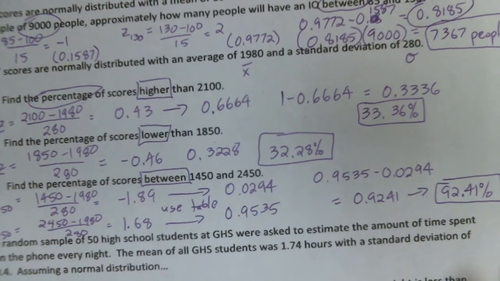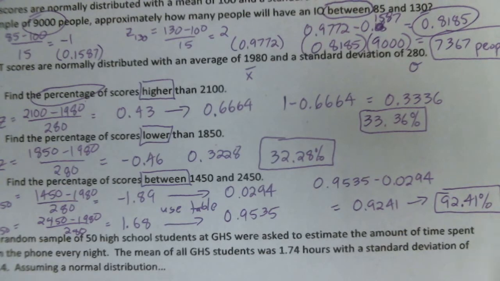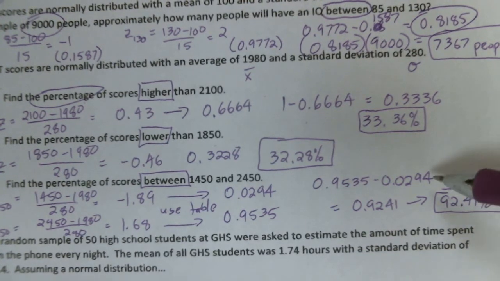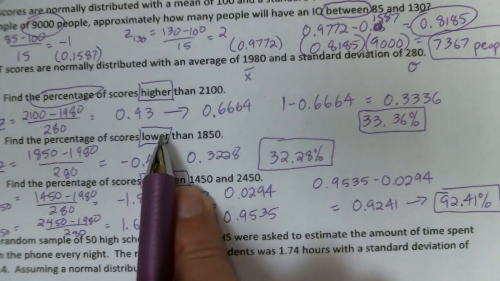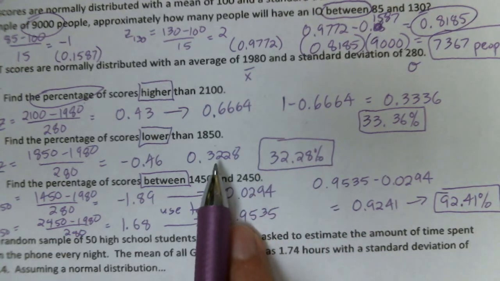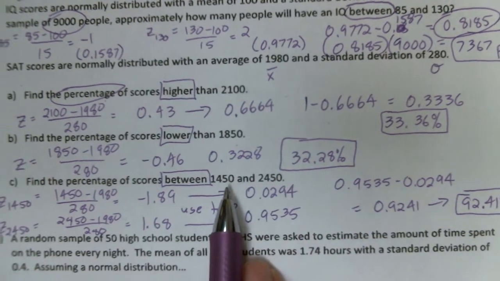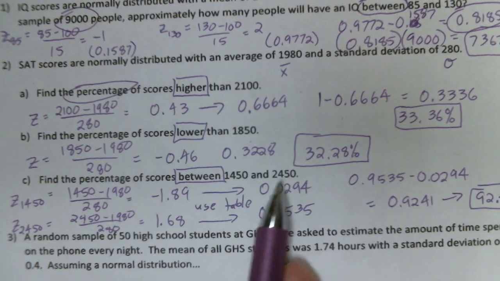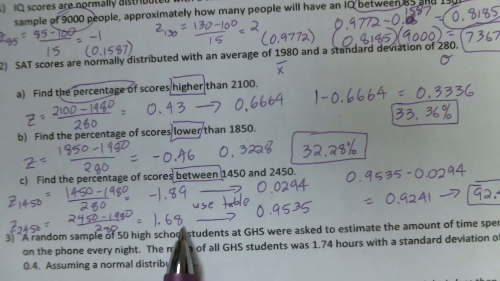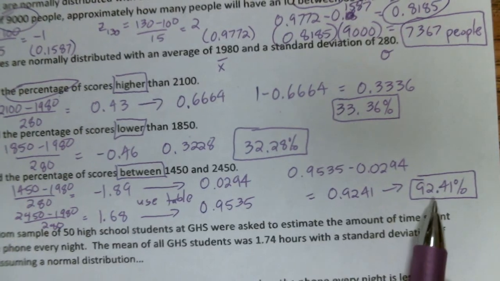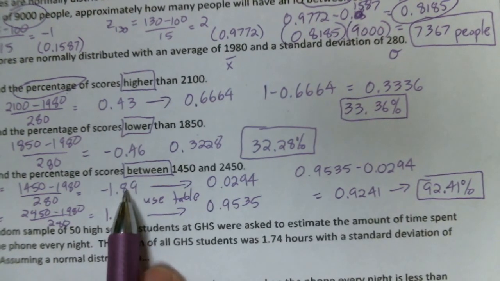Okay, so guys, remember, do these little quick gut checks. I'm always a big believer: does my answer make sense? Think about that number for just a second, because I can feel it in my bones that some students are going to reverse the higher and the lower. They're going to get these backwards. But think about your answer. I'm sitting between 1450 and 2450, at negative 1.9 standard deviations or 1.68. That's almost negative 2, and that's close to 2. So isn't that about 95% of the data? Well, we're not at 95%. We're a little less than that, because 1.68 is not quite 2, and that's not quite negative 2.